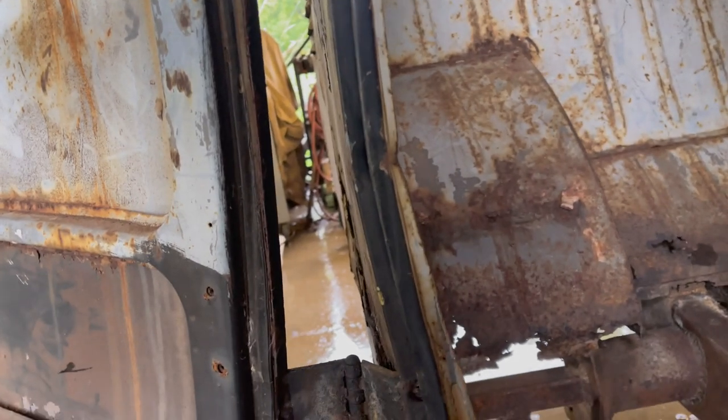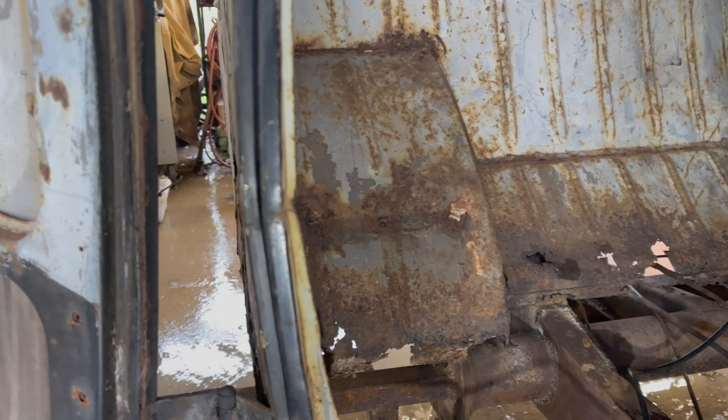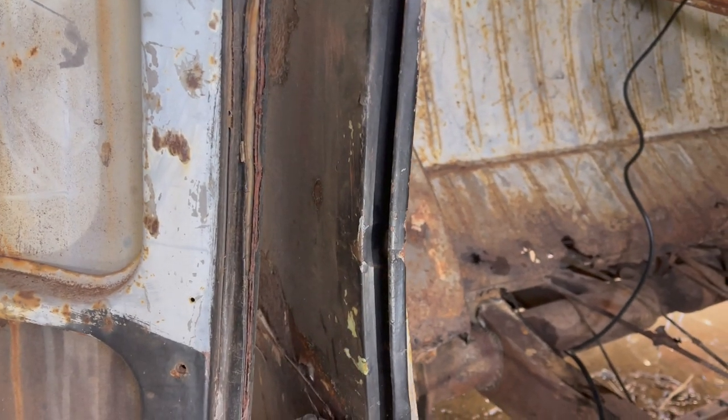I'm gonna flip you, hang on. Don't fall. Gonna keep you plugged in. Again, I'm looking to the outer body line here. It is much better. I don't know if that's coming through on film or not, but much better. So we need to focus on right there and right there. Wow. Still need a good hit here. Probably gonna have to use a 2x4 or something. Gonna straighten that out, but that is a vast improvement.